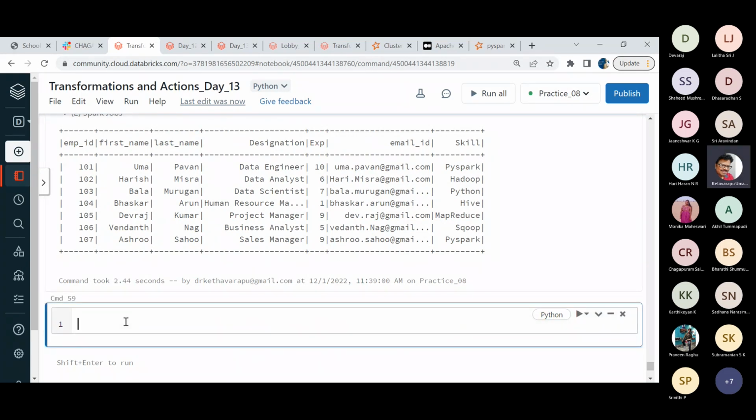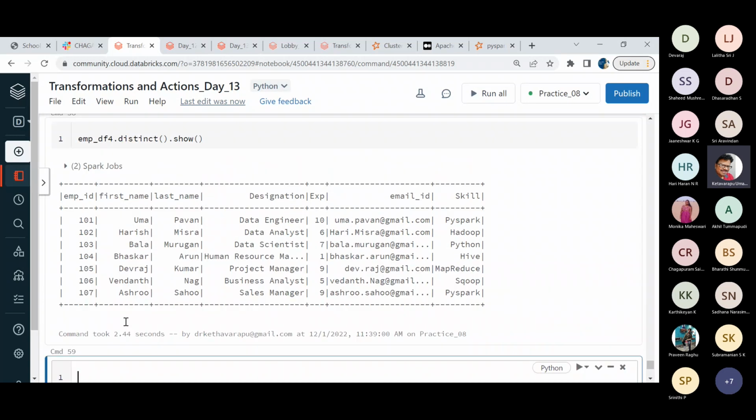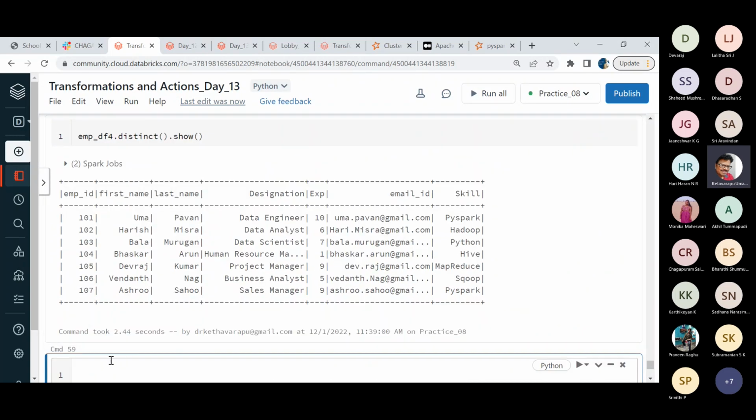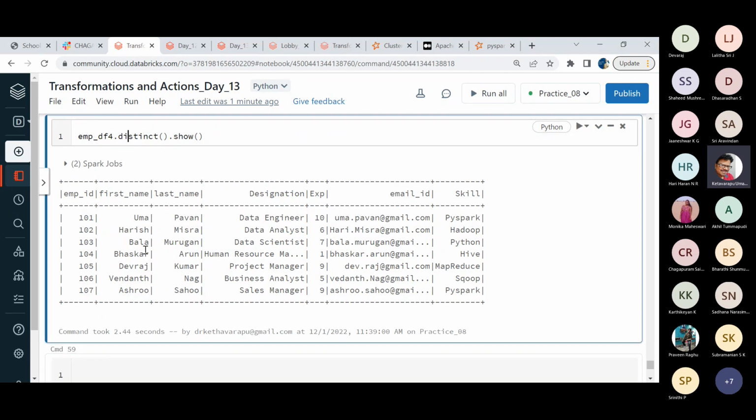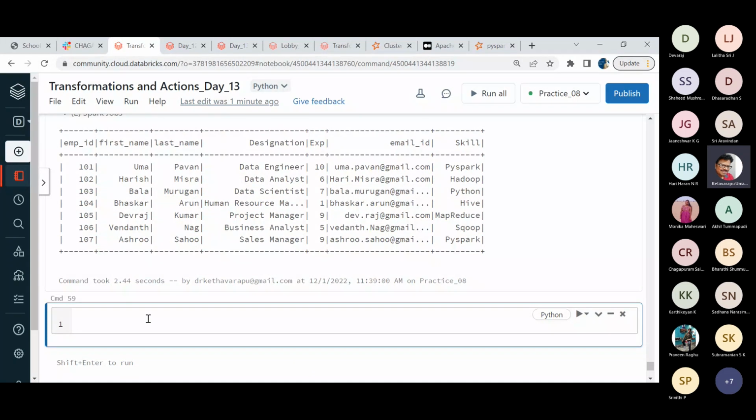Okay, so the internal mechanism, don't think that even by seeing the appearance of the members, we can estimate. We cannot, we should not. Because by just seeing his appearance, we cannot say that this guy doesn't know anything, he is not having any skill set. We cannot say that because the members may have different skill sets. All the members need not have the same kind of skill set. Each and every member is unique. So similarly, this distinct, though it is looking simple, still internally it is requiring many shufflings or many operations. So it has taken much time.